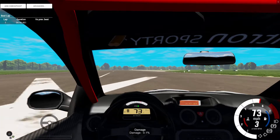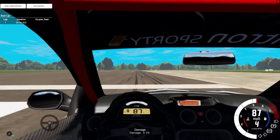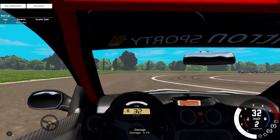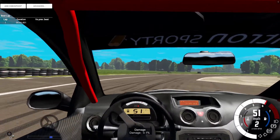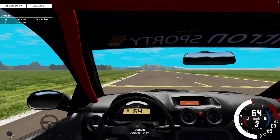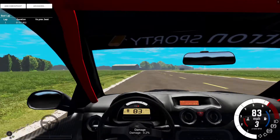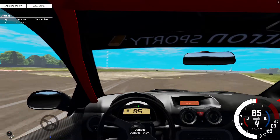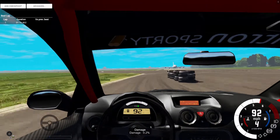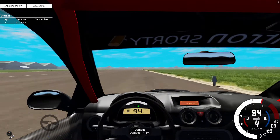I feel like this car is good, so we'll see what we can do. Whoa — I did not expect the car to do that under braking. We missed out on the first corner of Hammerhead, so that mistake might cost us time. This is why we do two laps — just to make absolutely sure that the lap time we've got is what the car's capable of. I'm pretty sure we lost time there — or maybe it was equal, who knows. This car is moving about a bit.